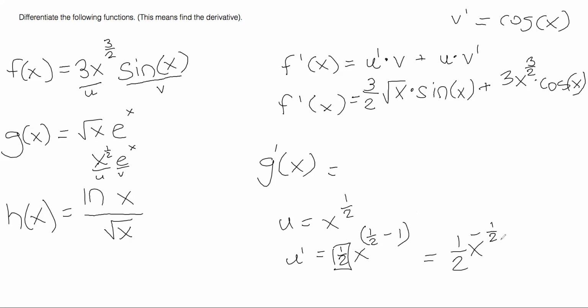Another way we might want to write that would be as a reciprocal. Instead of using a negative exponent, it might be better just to rewrite this as 1/2, and then x to the negative 1/2 is written as 1 over the square root of x. I feel like it's a neater and nicer way of expressing the same derivative. It's usually preferable to use a root instead of an exponent when possible. So if we condense the fractions into 1, we're going to have just 1 over 2 square root of x.